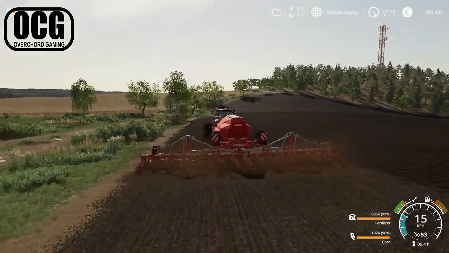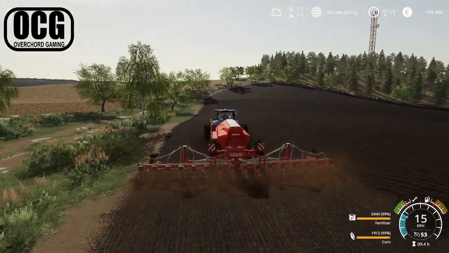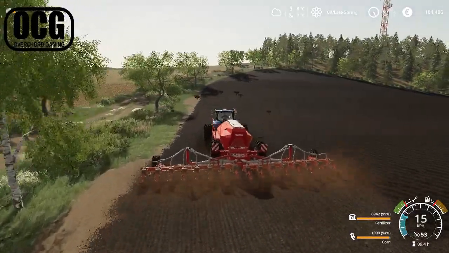But we got some good machinery, including these Horsch planters. It's quite impressive to see how the 2 arms are kind of flexing as it's working its way across the field here. But we better get a couple of rounds of headland finished first of all.